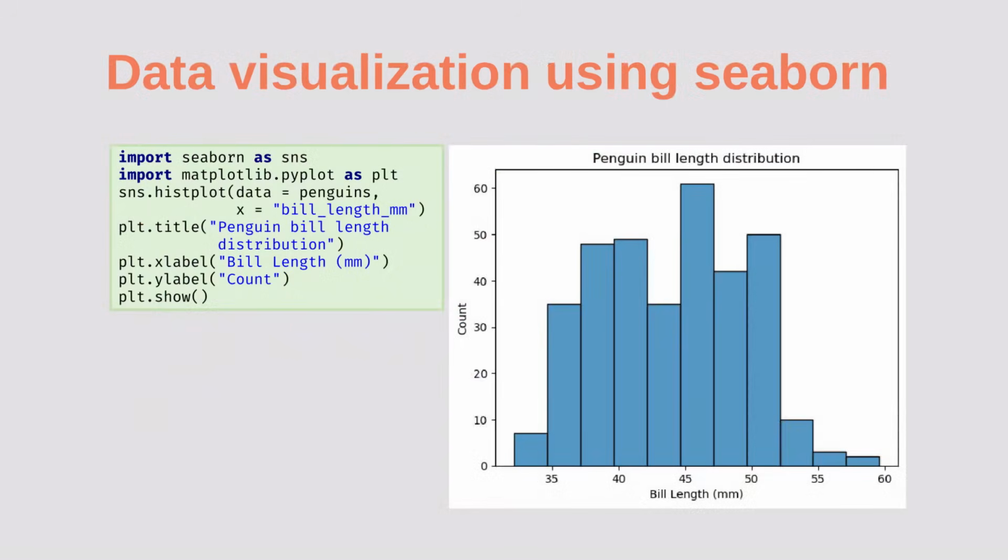Histograms are a classic way to understand the distribution of numerical data. They work by dividing the data into bins, which are ranges of values, and showing how many data points fall into each one. In this course, we'll use libraries called matplotlib and seaborn for data visualization. We import seaborn as sns, and we'll also bring in matplotlib.pyplot as plt to help display our plots.